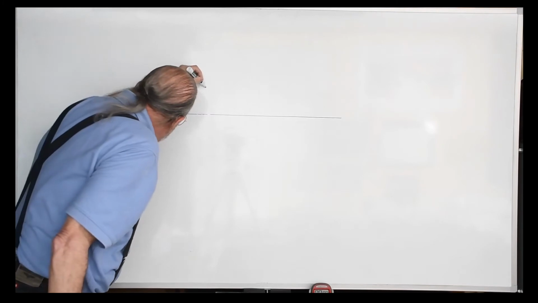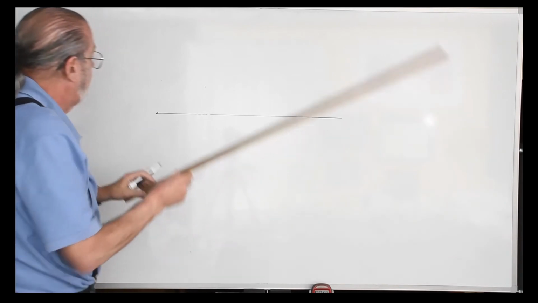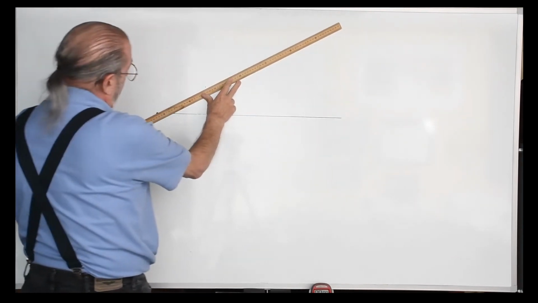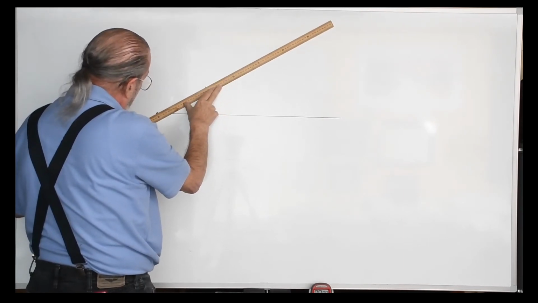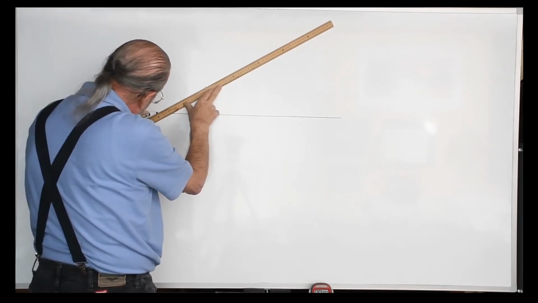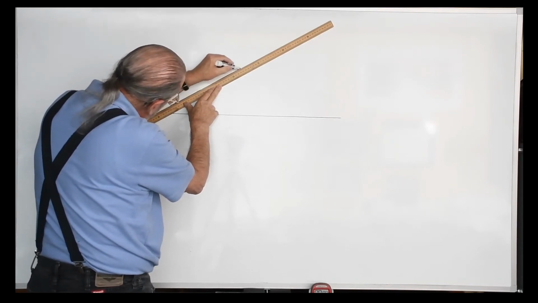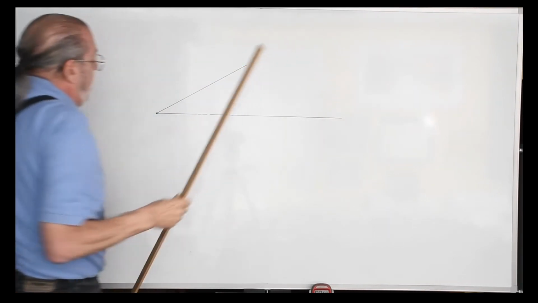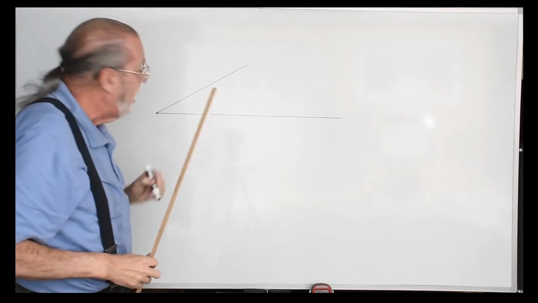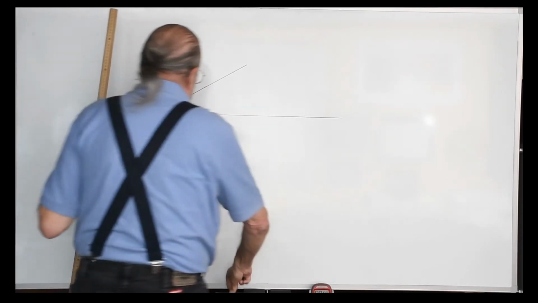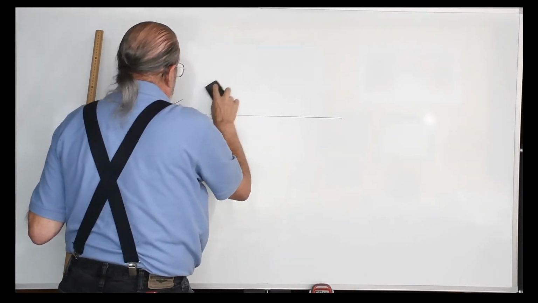Now that that mark is there, we can take our ruler, and the ruler goes right on our mark and right on our vertex, and then we can draw our line the correct distance so that it goes right through the point that we drew, like that. We draw this to the correct length. The length might not be long enough to take you through the point that you made.